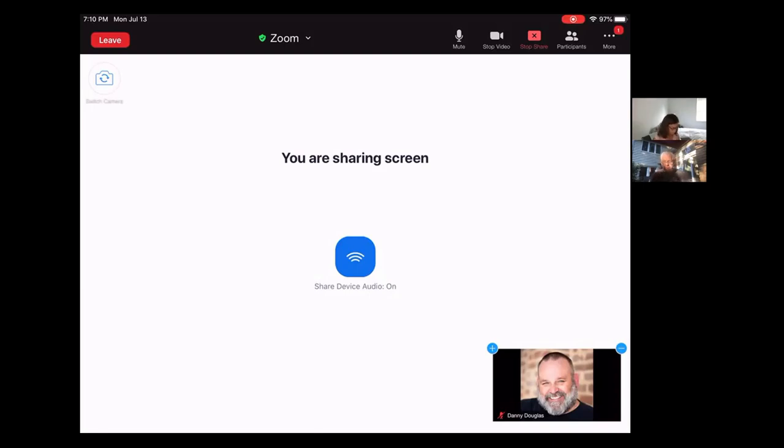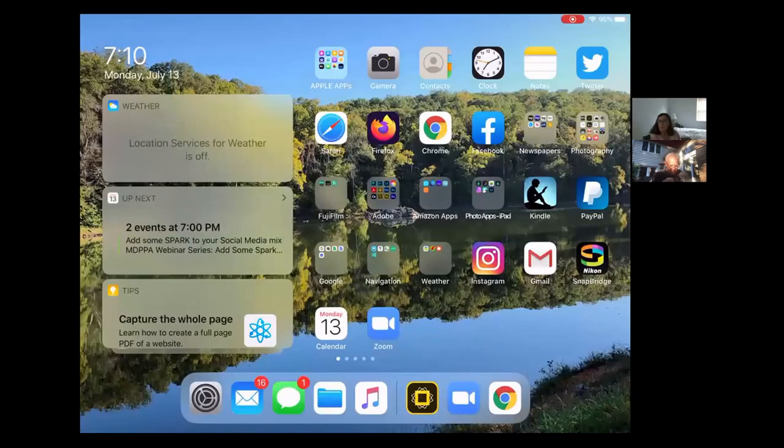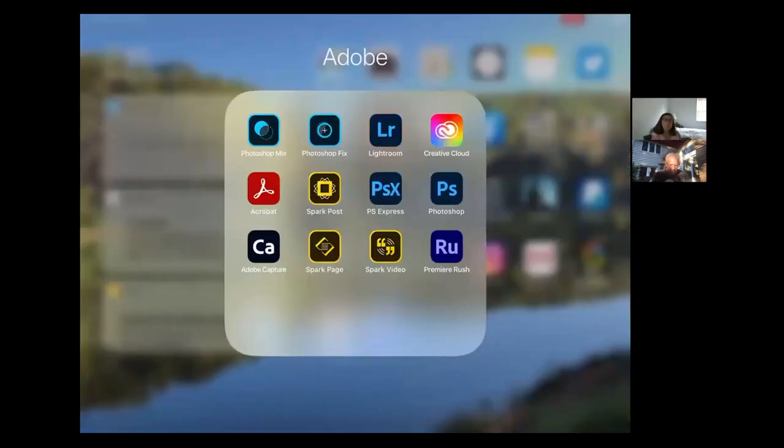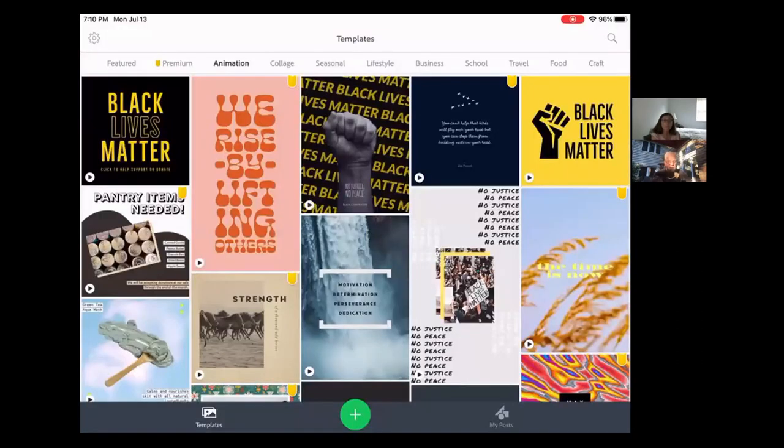So the immediacy of trying to be able to do that and doing it quickly lends itself to working on an iPhone and an iPad and how that connects with the business. So what I'm going to do now is I'm going to flip my screen over, and hopefully everybody will be able to see this. But I'm going to show up the Adobe Spark. Let me know if they can see this or not. Can everybody see it?